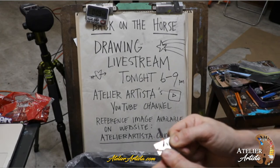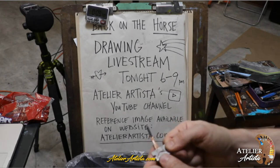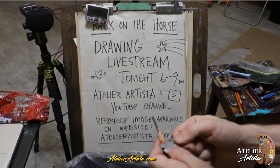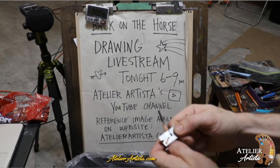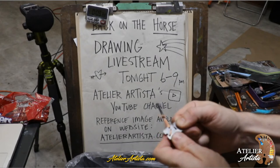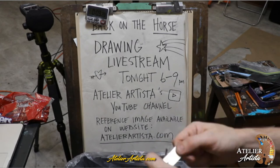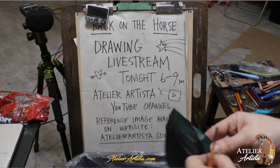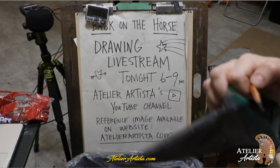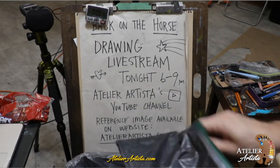I have an awful lot of newsprint, but I decided not to do newsprint because today's a value study, so tone paper seems to be the way to go, as I can use white to really explain the difference between the light, skin, and mid-tone. But also because I'll be doing a painting, I never paint on a white canvas. I always paint on a toned surface. So it makes sense to have a toned paper today.